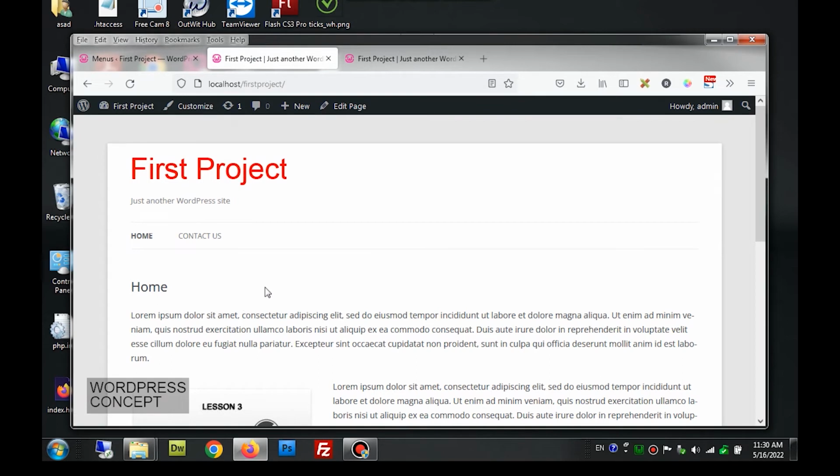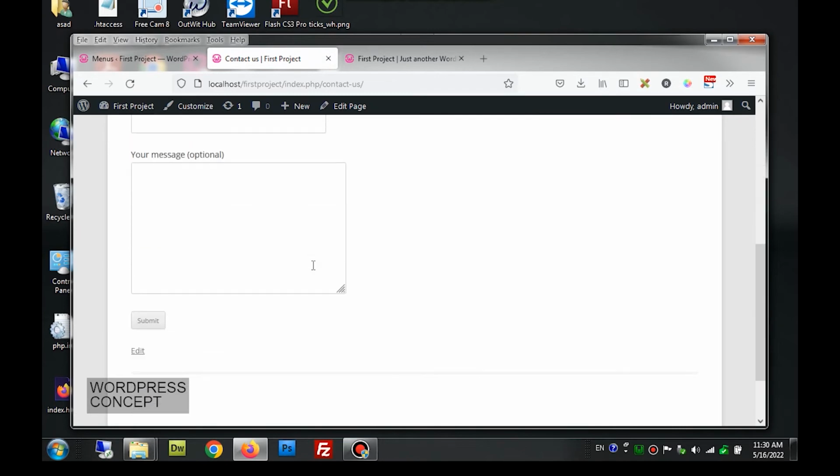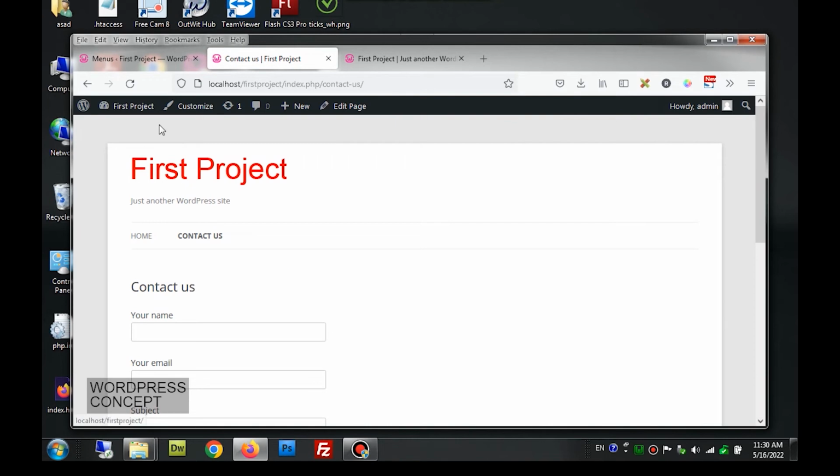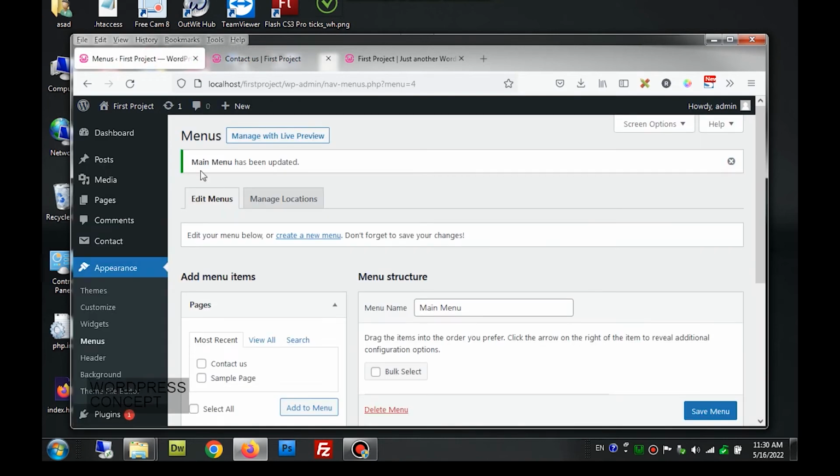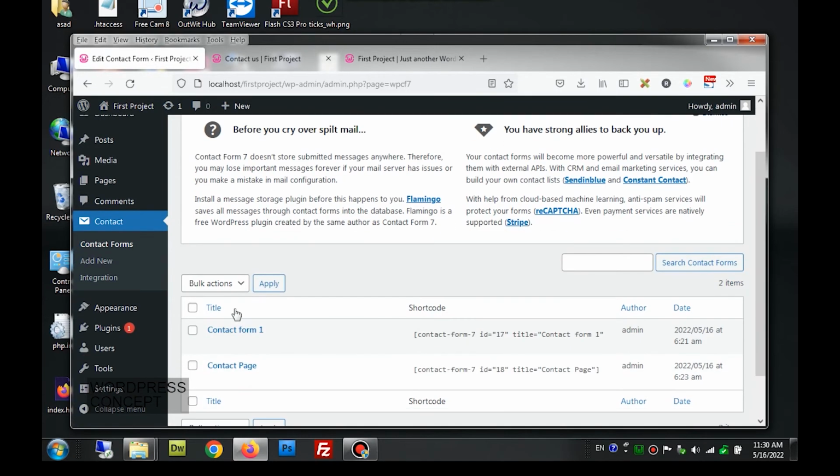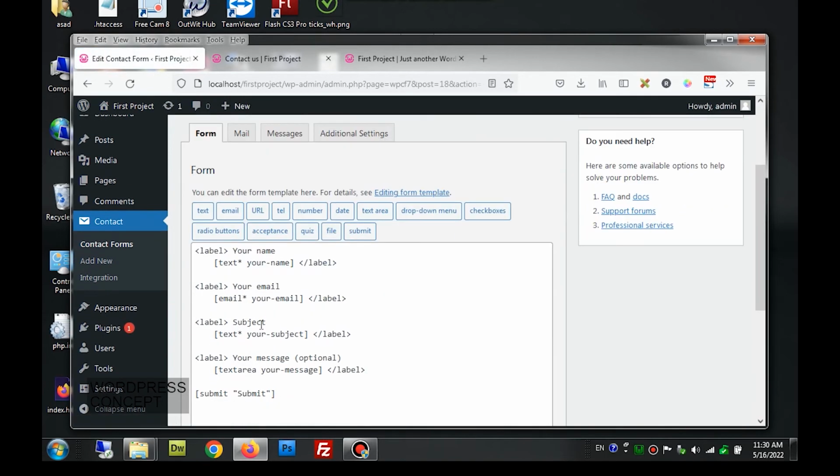Now our site has two pages. One is the home page, and the other page is the contact us page, and both pages don't have any sidebar. We will have an in-depth view of the contact form that we have made, and we can try customizing that form or make this form more advanced to be used for different purposes.